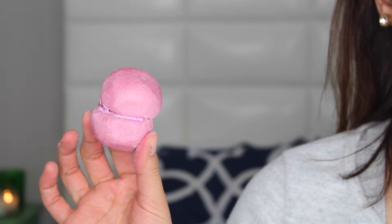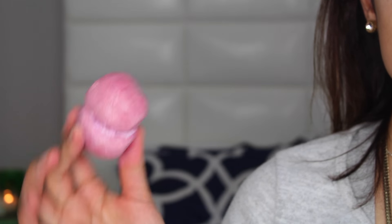Next I received a bubble room in the scent Rose Jam. I'm familiar with the Rose Jam scent but I've never heard of a bubble room — you crumble it under warm water as you fill up the tub for mountains of fluffy fragrant bubbles. It's very moist and yeah it smells just like Rose Jam, very strong. It's nice that there are two pieces so I can literally break it in half and put it in two different baths.